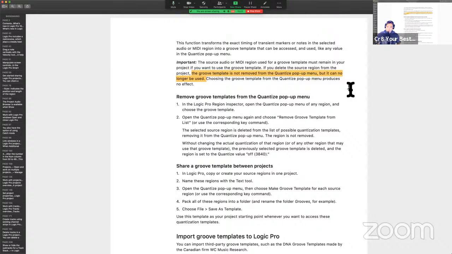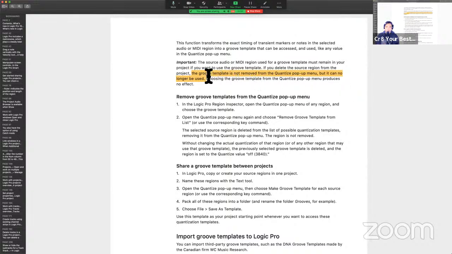So if you do happen to take your groove template from the Red Hot Chili Peppers, from Flume, from whoever, Halsey, anybody, once you get that source sound, then it needs to stay within the session.